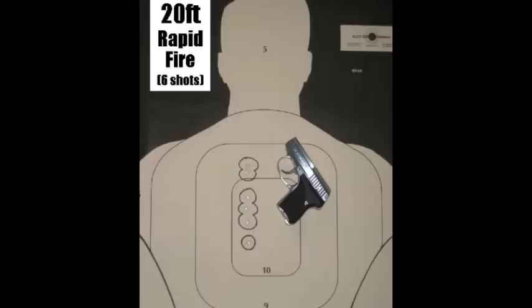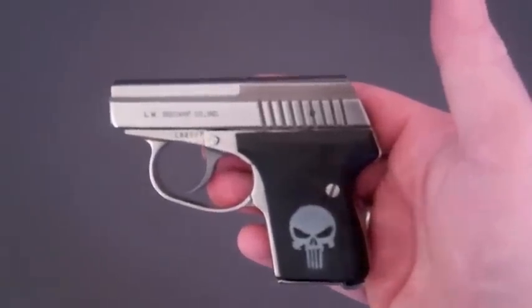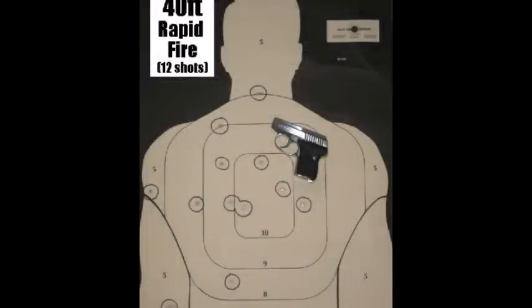The first target was at 20 feet, not 20 yards, so don't be impressed. It was just 20 feet, very close. The next target's at 40 feet, like I said, not 40 yards, 40 feet. This is not a gun you're going to want to shoot at 30 yards, especially with no sights. At 40 feet, you can see I squeezed off 12 rounds. That's 2 magazines. Hit the target every time, was surprised. Was really surprised at how well naturally this gun pointed for me.